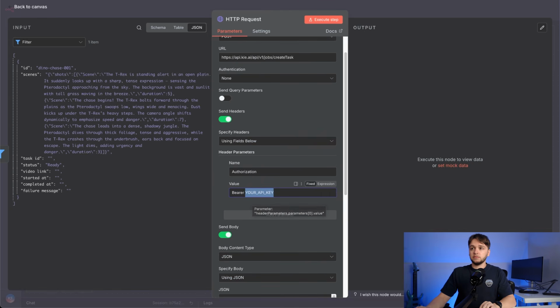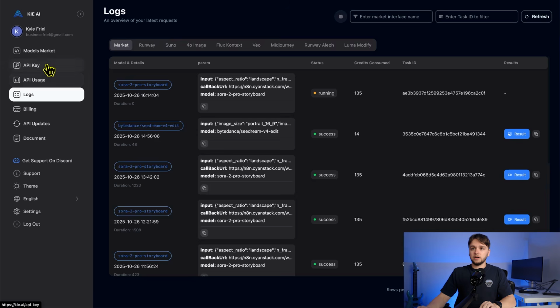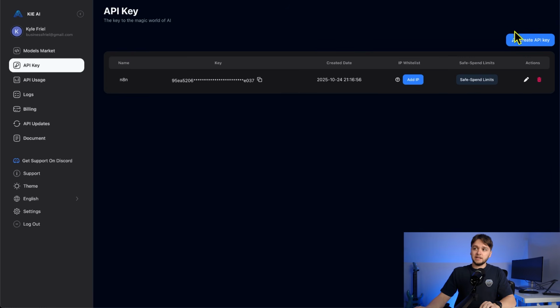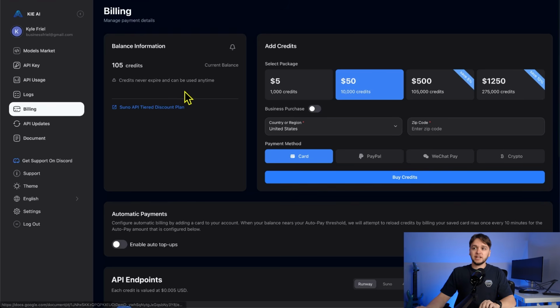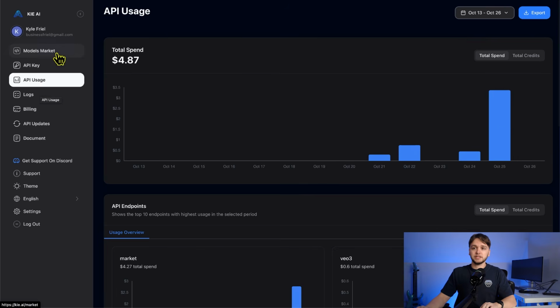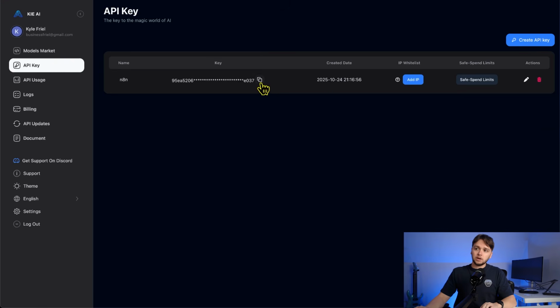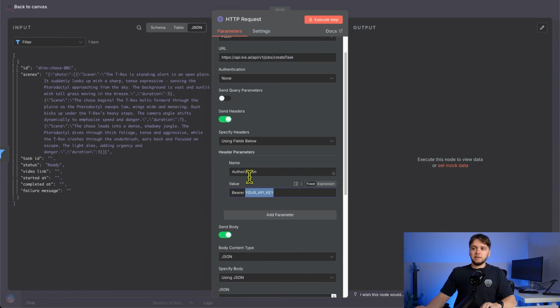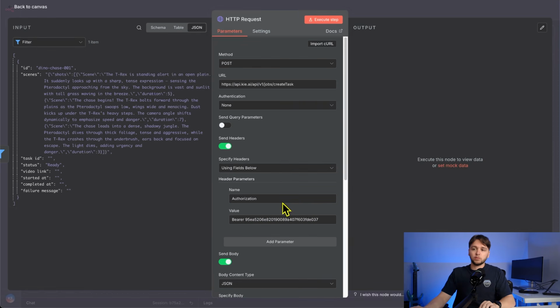We're going to go to Kie API and click on API keys, and you'll create a new API key, or you'll already have one generated for you. By the way, make sure you have some billing information in and buy a couple credits. I think Kie API also has free credits when you join, so you can use those as well. So copy your API key and paste it right here. This method will work, but it's not the best method because every time we create a new HTTP request to communicate with Kie API, we're going to have to copy and paste this bearer token.